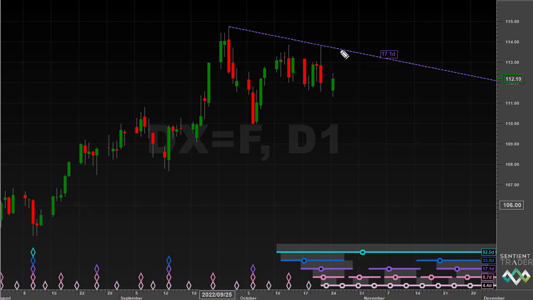The downward moving VTL, however, is very interesting. When price crosses up above this VTL, it would confirm that a trough of at least 40-day magnitude has formed in the market. Here is the circle and whiskers on each side of it for the 40-day cycle, and so certainly if price moves straight up from today, then that would confirm that the low point of today was the 40-day cycle trough. I'm not saying that that is the trough.